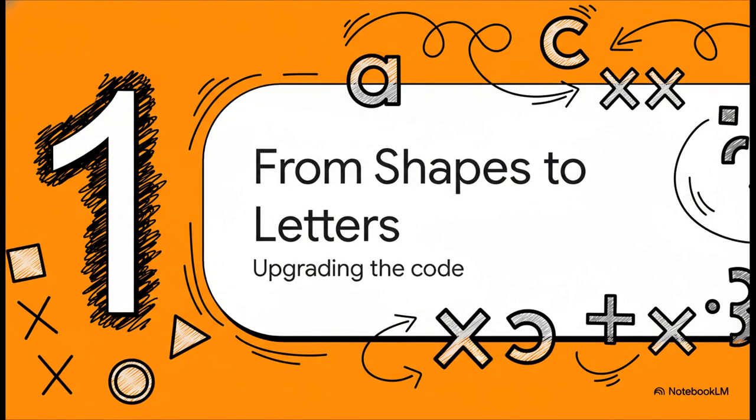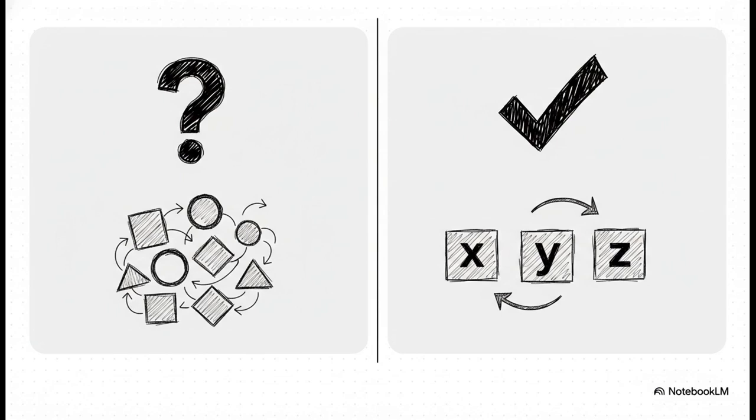Okay, Section 1, from shapes to letters. We're upgrading the code you already know. So really, why did we ditch the shapes? Well, it was all about making the secret code we were using way more powerful, and honestly, a lot less confusing. Look, shapes are fine for super simple problems, but they get messy fast. Think about it. If you see a square and a diamond in the same equation, do they have to be different numbers or can they be the same? It's kind of ambiguous, right? But with letters, it's crystal clear. An X and a Y can stand for two totally different values. Letters just give us this amazing level of precision that shapes can't even touch.